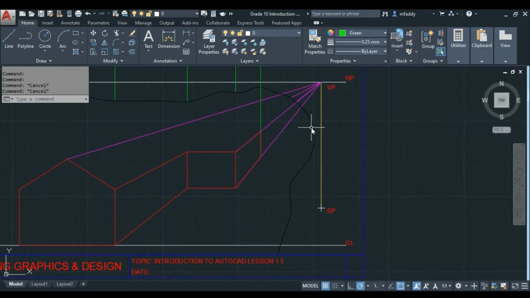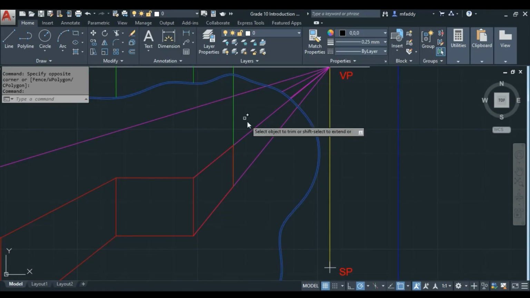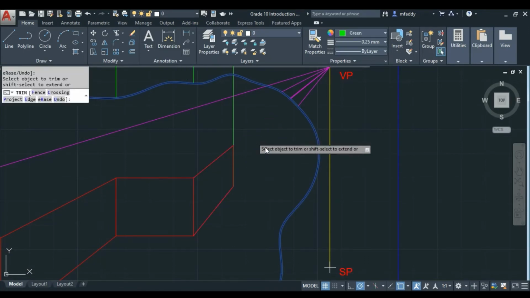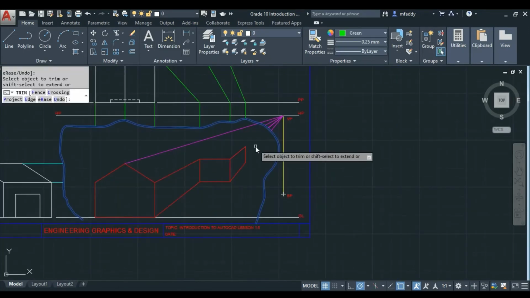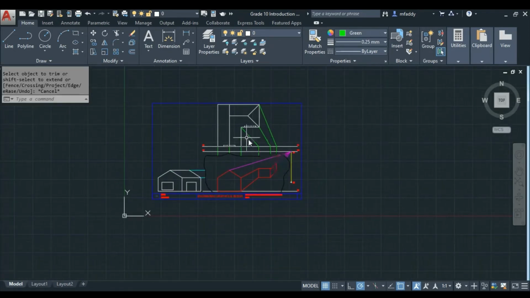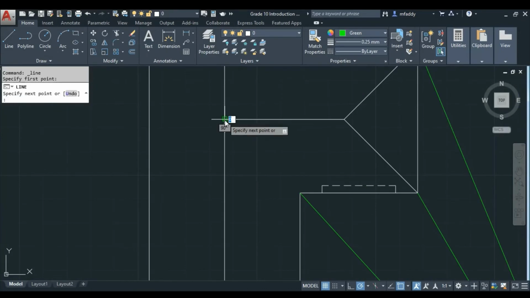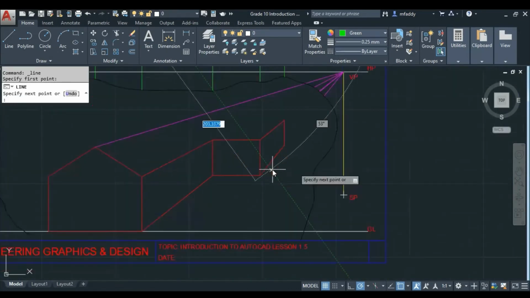Remember that? Okay, I don't need the construction lines at the bottom anymore, so I can just click on my irregular line and I can delete anything that's inside that I don't need, or I can trim. Either way that you want to call it. Okay, now my roof comes up to this point here. So what I'm going to do again, line, I'm going to click on the corner of there where it joins.